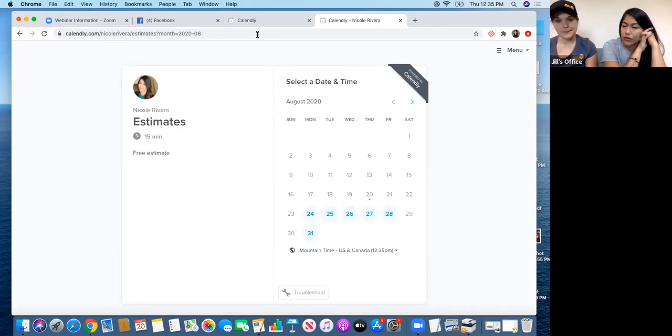Mm-hmm. So you can see on the 21st now there's no time available, so you can't click on it. The reason that's so important is it eliminates the chance of double booking or booking outside of the times that our clients want us to book in. If you want your clients to have some type of self-service and schedule themselves, you're eliminating the chances of them booking the wrong times and you having to call them and apologize and move them. So Calendly is just a no-brainer. That's kind of how it works in a nutshell.